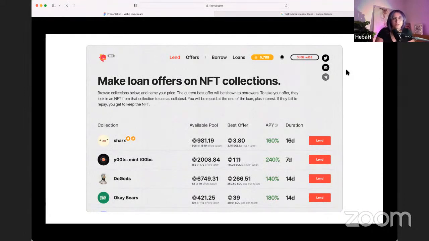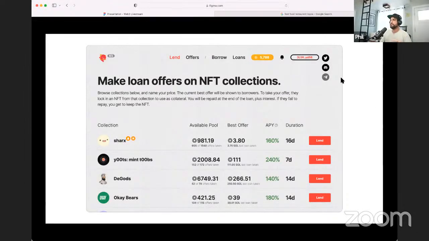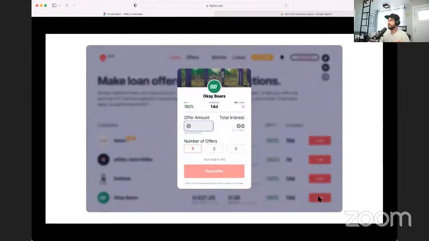Was there anything else that you wanted to walk through on the breakdown of the redesign, Phil, or was that everything that you thought about doing? So there was one other element to this page, which is this modal, right? The actual action you take on this page is to lend. So if you click on lend right now on Sharky.fi, this is kind of what that modal looks like.